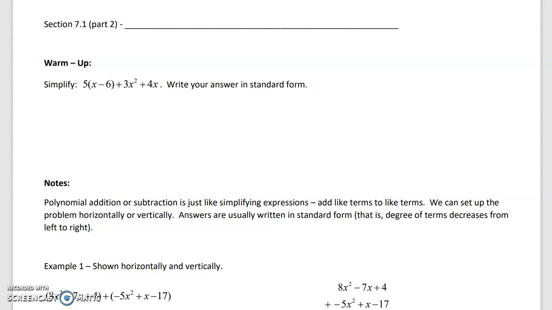In this video, we are continuing with lesson 7.1, which was kind of classifying polynomials, an introduction to working with polynomials, looking at their degree, and dissecting the terms, like terms, things like that. So today we're going to build on that, and we're going to add and subtract polynomials. And these are expressions with polynomials.